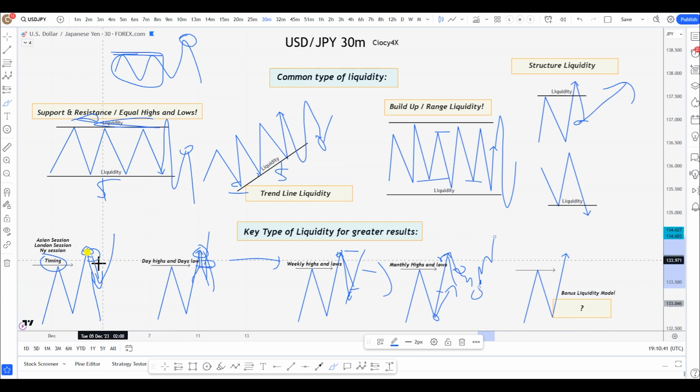However, these ones here are more objective compared to this one. Because this one, for example, you don't know when the market can create this type of build-up. Yes, you can use the timing as I said before. So if you see that during the session this happens, then you know you're about to take the trade. But when you jump on the chart early in the morning, you already know what the daily high and daily low are, right? You already know the weekly high, weekly low, and monthly high, monthly low.